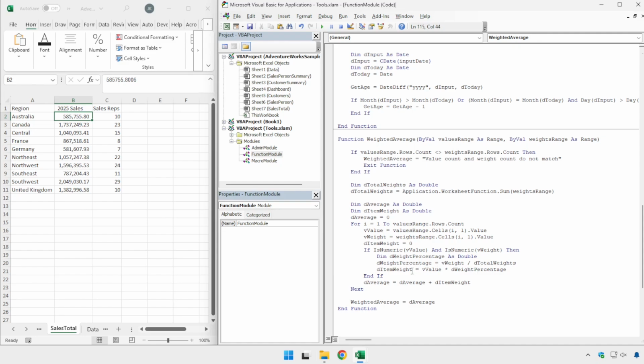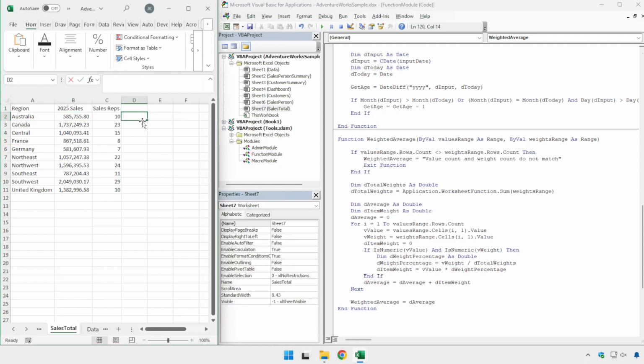And then I'm going to take the percentage. The percentage is going to be my weight divided by the total. And then I'm going to multiply those together, and then add it to my average. It's just going to be a running average. It's going to get all of them together, and then it's going to return it.